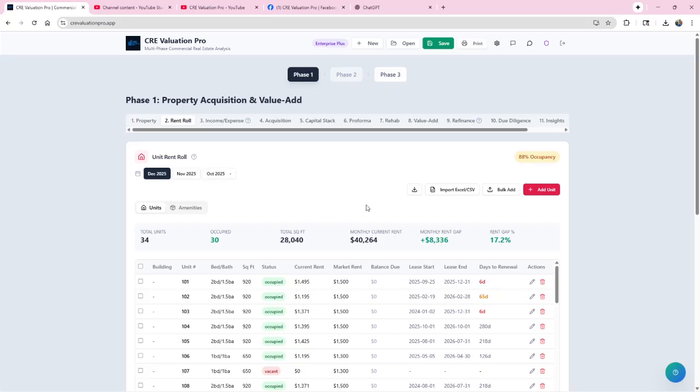Now, a couple of things you can do here. Right here to the right, you can download a template, which I highly recommend, a CSV template, putting your rent rolls in there. If we download that, I'll give you a quick look at what you're looking at.